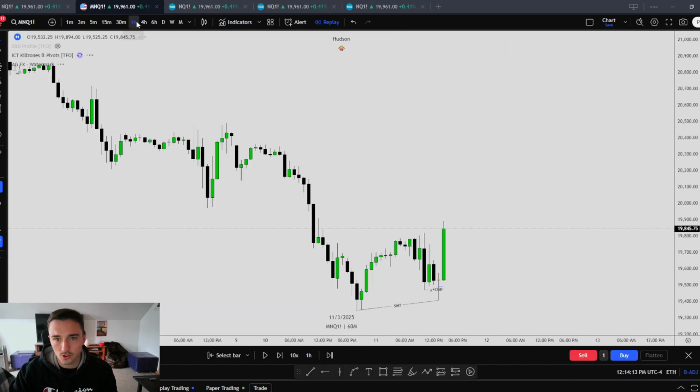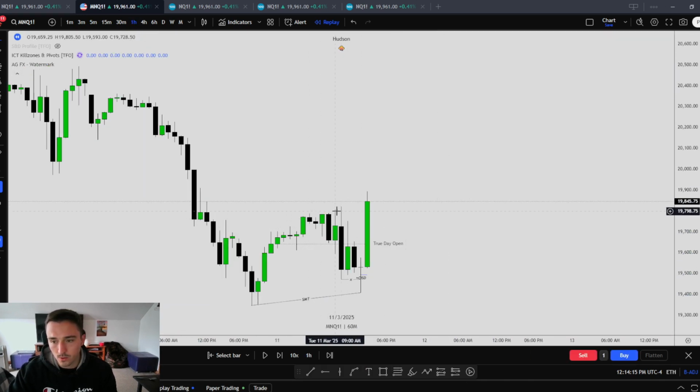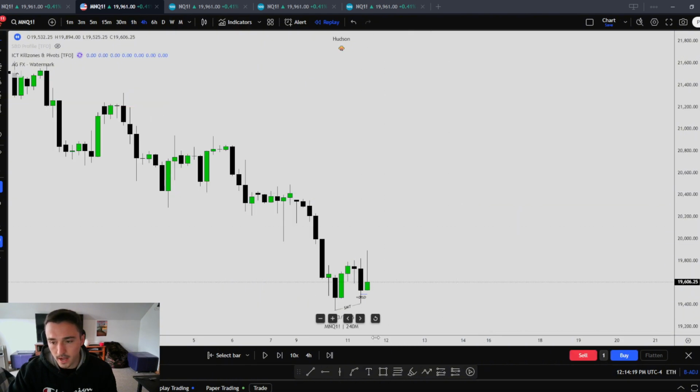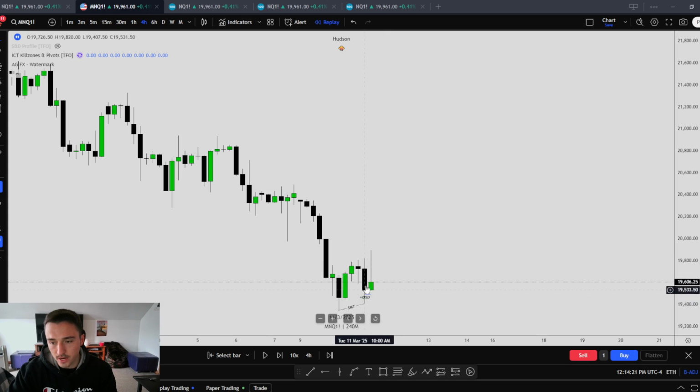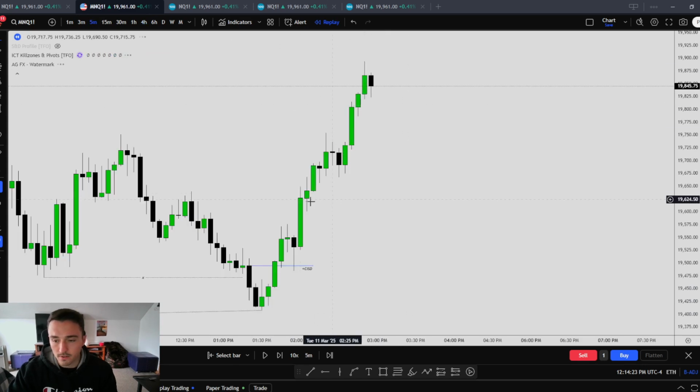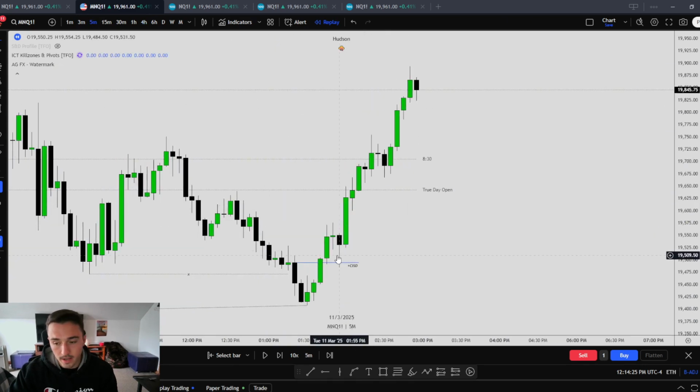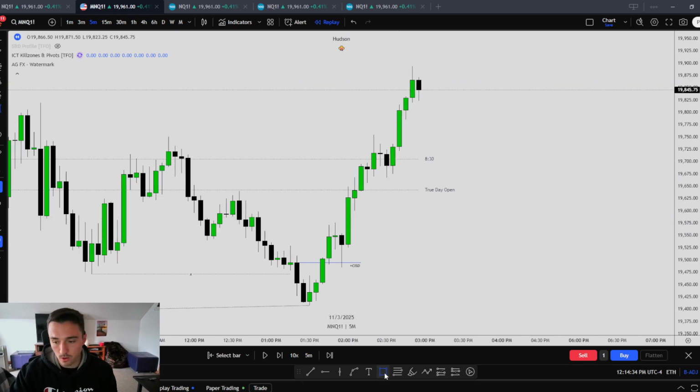Do we have an obvious draw on liquidity, right? We have this high up here. If we go to the 4-hour, we have this candle's range right here, right? And that's whenever you go to the lower time frame and say to yourself, hey, are we likely to sweep the high or the low first? And obviously in this example, 2 p.m. opens up and goes forward or higher.